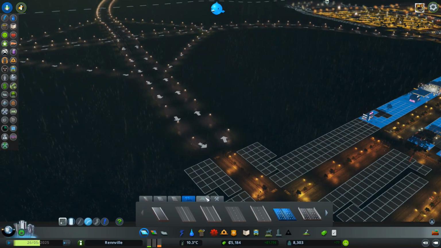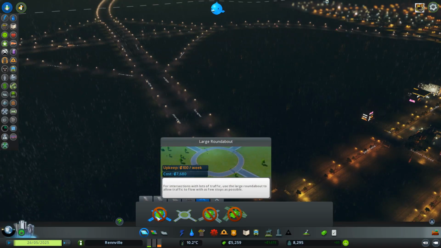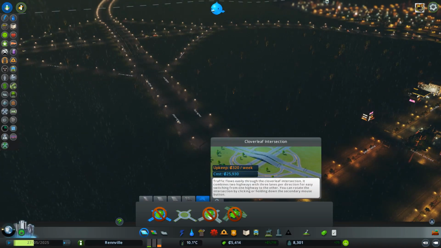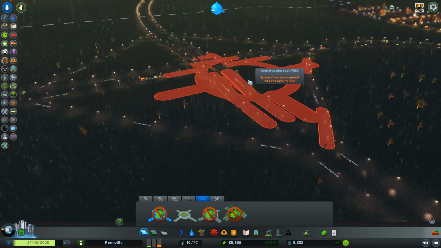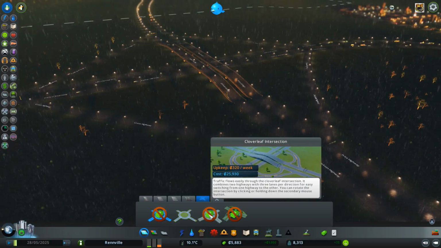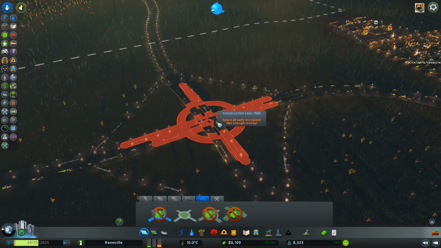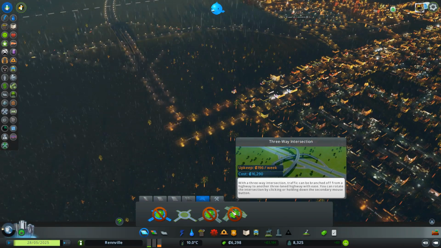Any roundabouts? Oh, we do. We have a small roundabout. We have a large roundabout, which we can't afford. Cloverleaf intersection. That's what we want here. How much is that? 25,000. That is exactly what we want here. Okay, what's this one then?